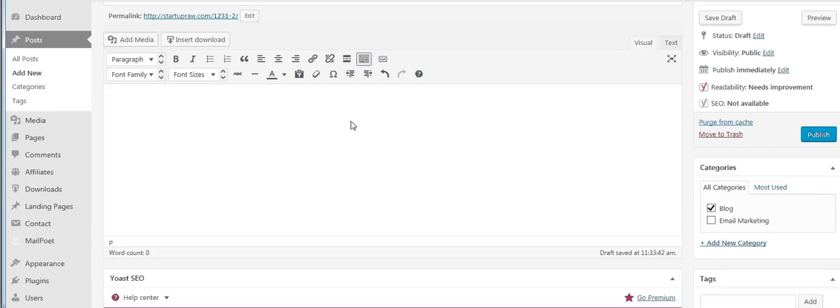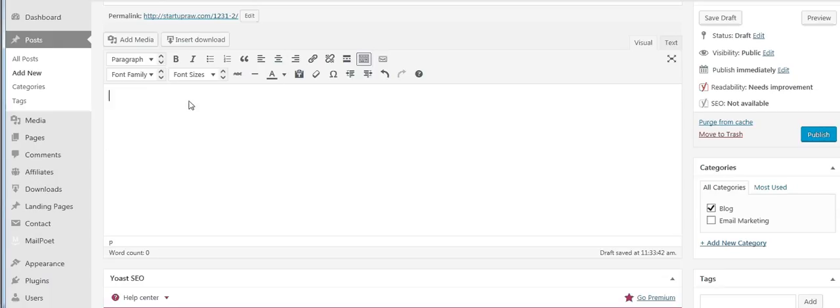Now let's say you had some text here, but you want an image in the middle of the text. You want to get that little cursor right in front of the text where you want that image to go, instead of it showing up right at the top. So you just click right there, and then you would just add the media and then insert it, and the image should show up right where that cursor is. So that's how you get images in different areas.